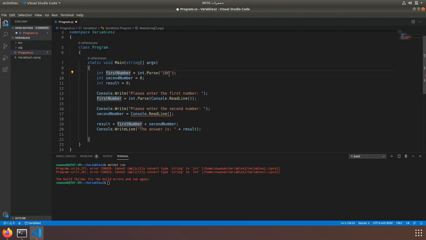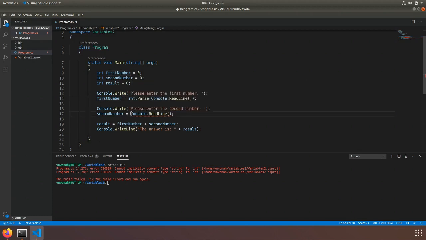What it's simply going to do is look at it. Okay, this is a number, but this number is represented as a string. I'm just going to take this off and take this off and give only the number to the variable. And now the variable no longer has a problem. I'm just going to change this to 0. And that is exactly what we're doing here. We're saying, hey, take whatever the person entered in the console and convert it to a number. And now we can save that value as a number.